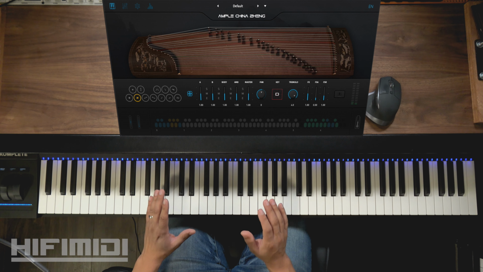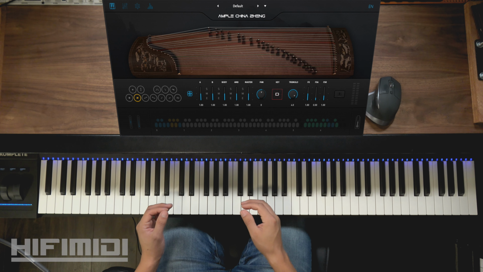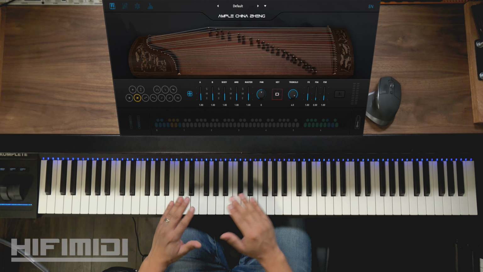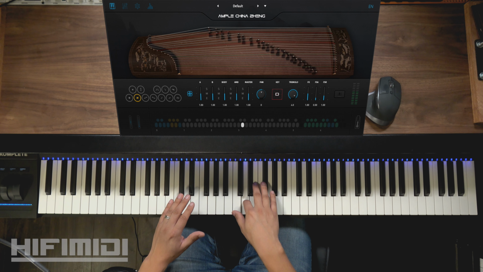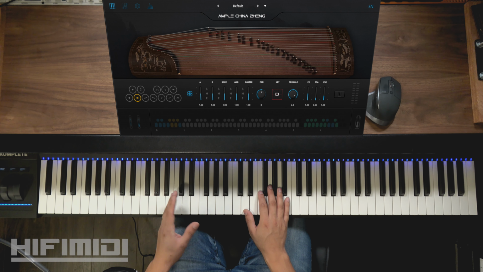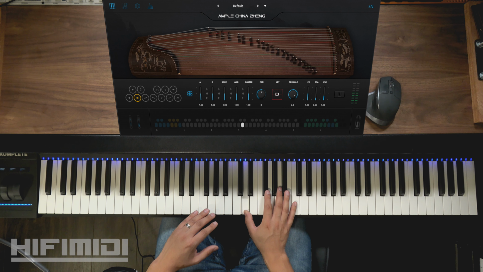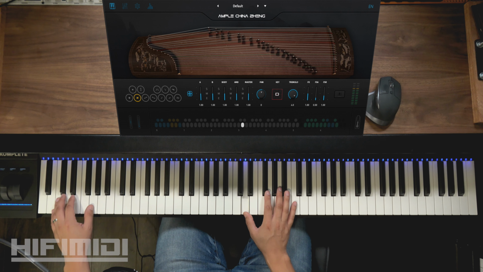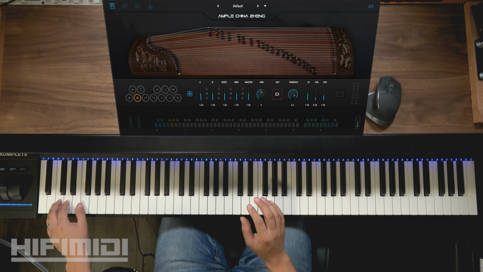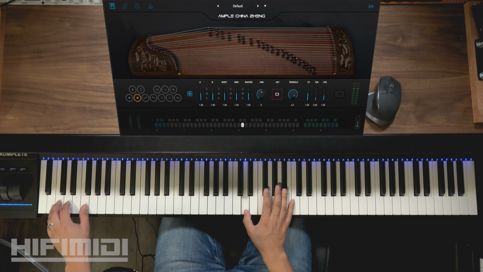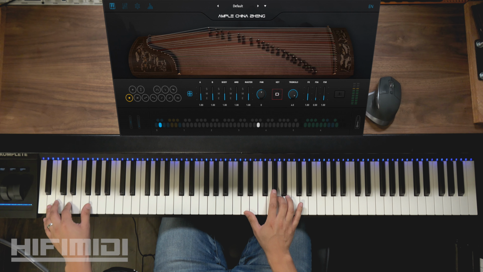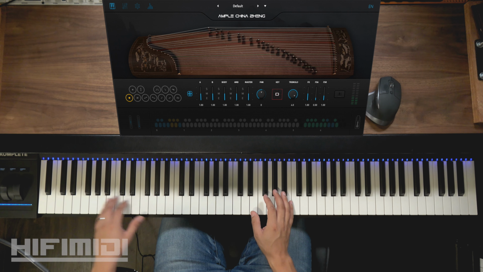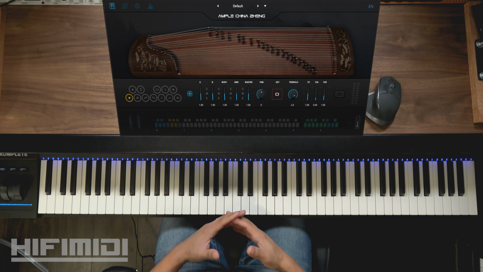Another cool thing about it is that your note velocity determines the start time of the tremolo samples, so a soft velocity would trigger a slow attack with a flatter expression. And a higher velocity would trigger a fast attack with a more dynamic expression. Notice how natural the transition from sustain to tremolo or tremolo to sustain is. I've been asking Ample Sound to add tremolo to their future guitar libraries.